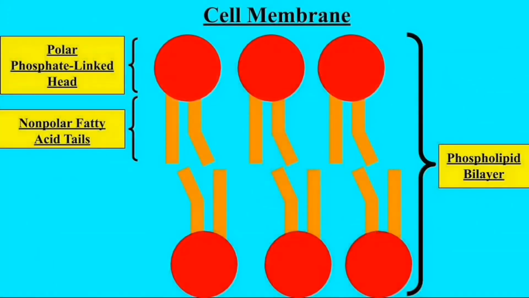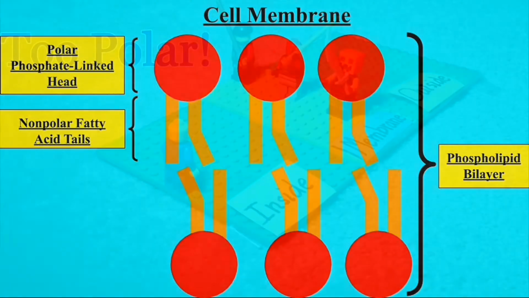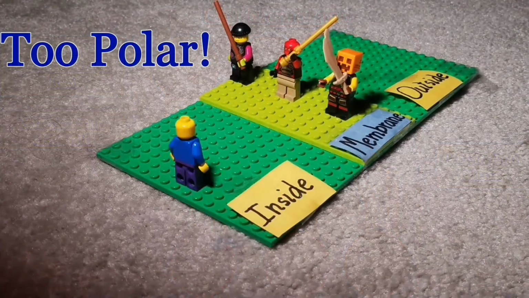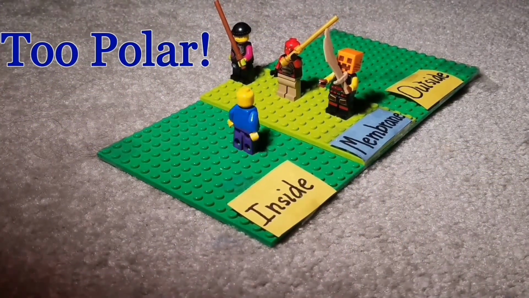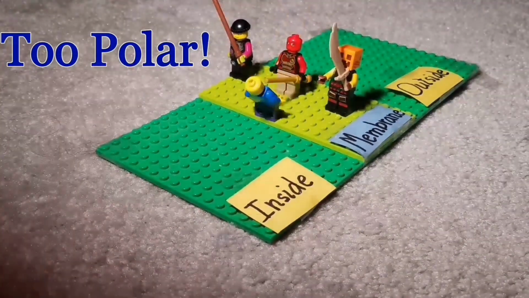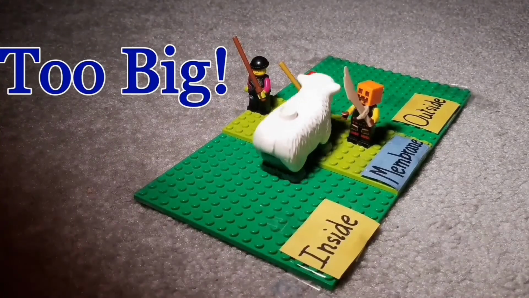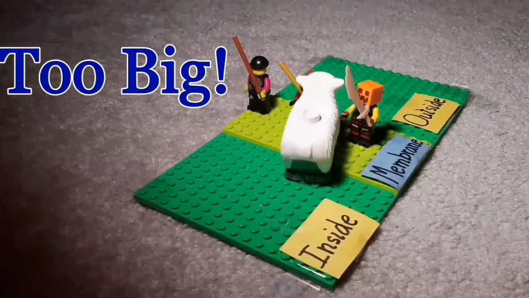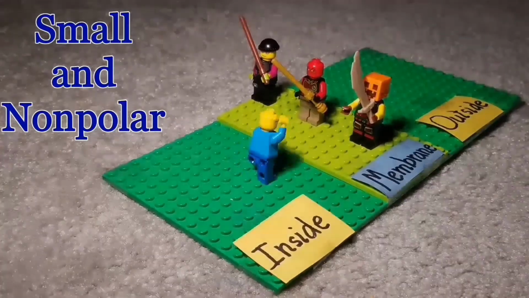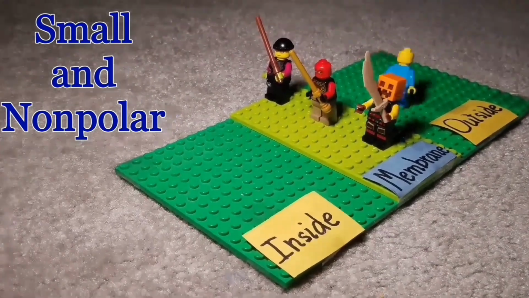The membrane is primarily made of a bilayer of phospholipids, molecules with a phosphate-linked head, glycerol, and two fatty acid tails. The nonpolar, or not charged, tails attract other nonpolar molecules, so those will pass in easier. So if a particle is too polar or partially charged, the phospholipid guards will kick it out, too big and it can't fit through gaps in the chain of guards. Thus small and nonpolar molecules diffuse best.